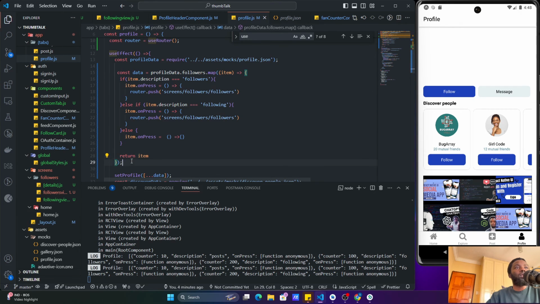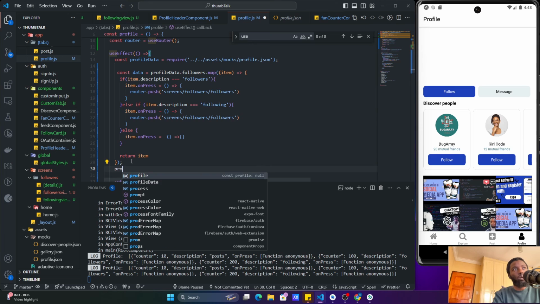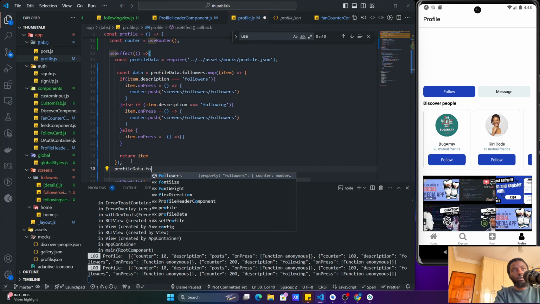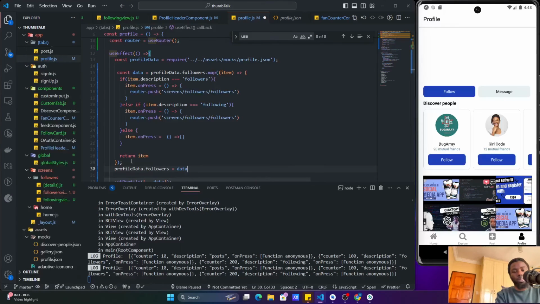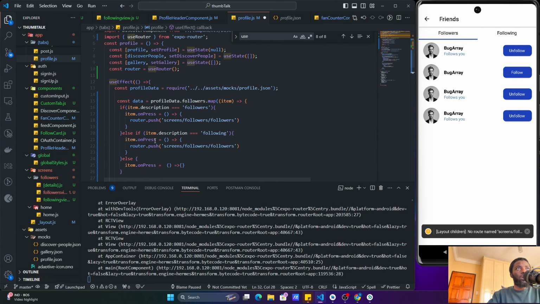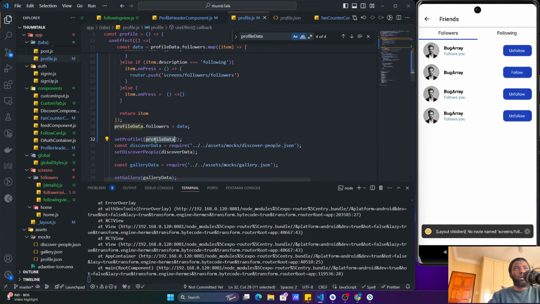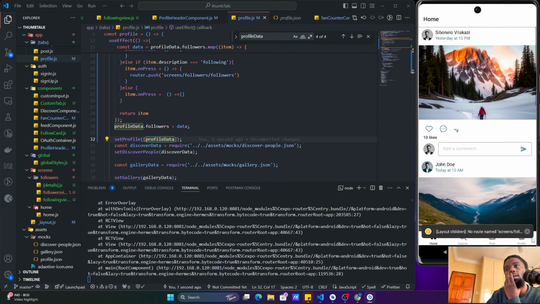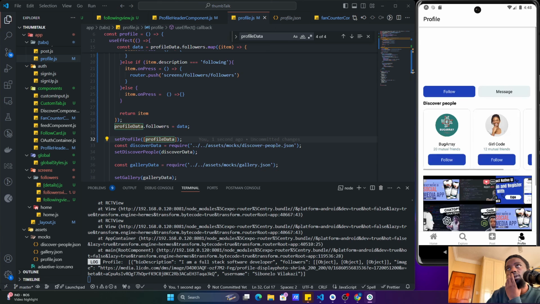This data needs to go to profile data dot followers equals to this data. Right, because I think that's the way it should be.